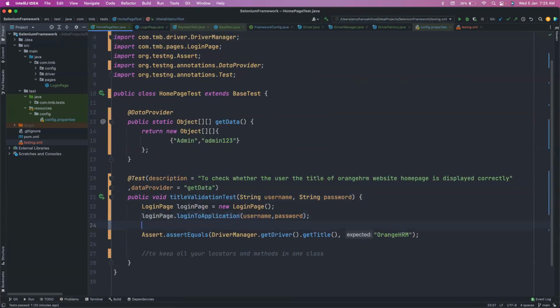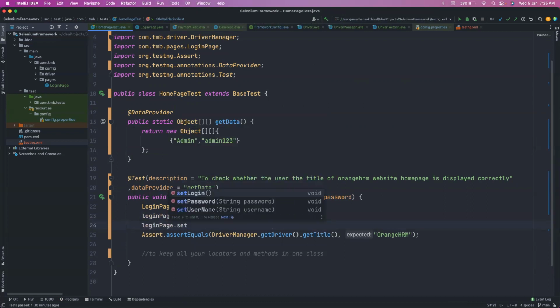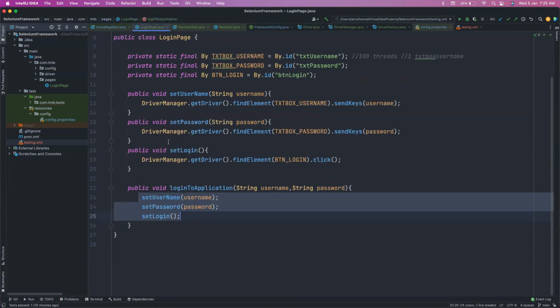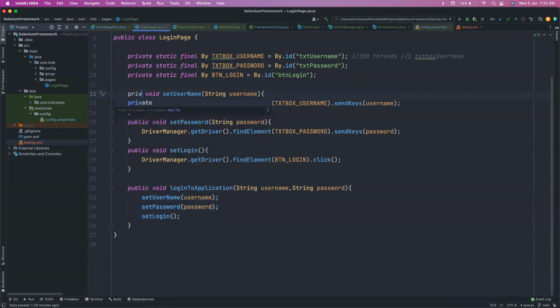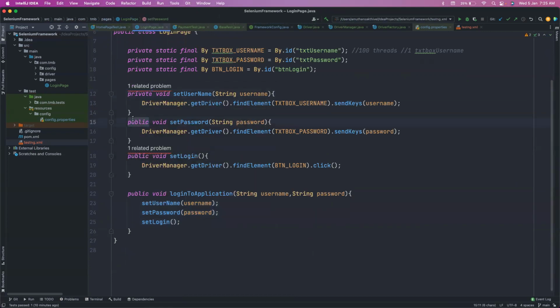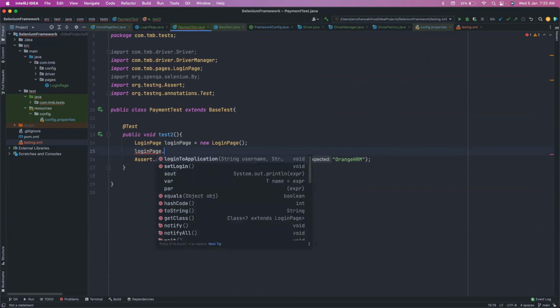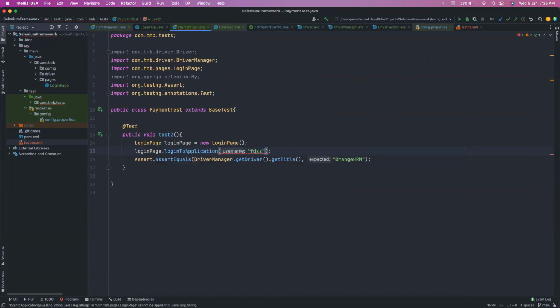But there are people who don't listen to your command, and they will still go ahead and use setPassword, setUsername and so on. But why do you want to expose these methods? These are not really important for now, right? So what I can do is change them to private so that they won't be visible to other classes. If you notice, the setUsername calls we had written here are now not visible because we changed them to private. So if you want to access, use loginPage.loginToApplication, supplying some username and some password.